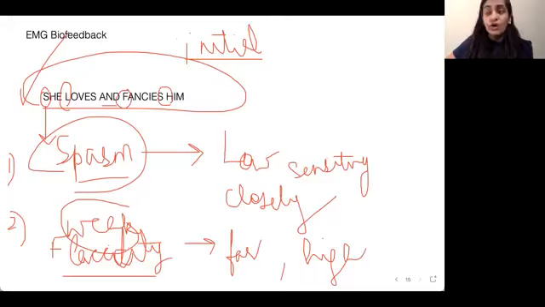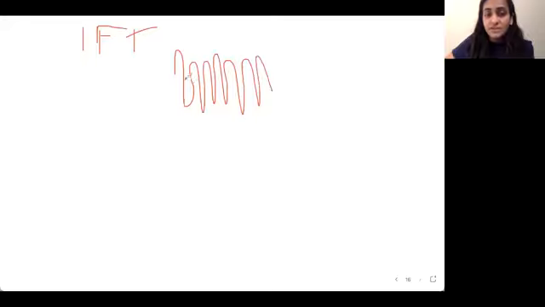Okay. Now, your IFT again is not asked a lot in your exam, but I just want you all to have a base of IFT. What type of current is IFT? It's a polyphasic current, okay? IFT is like a polyphasic. The two polyphasic currents, like TENS was biphasic. IFT and Russian currents are polyphasic. That means they have a lot of phases, okay?